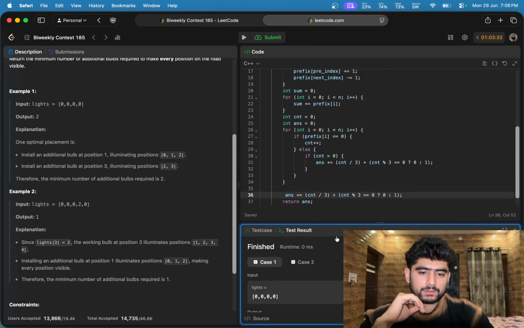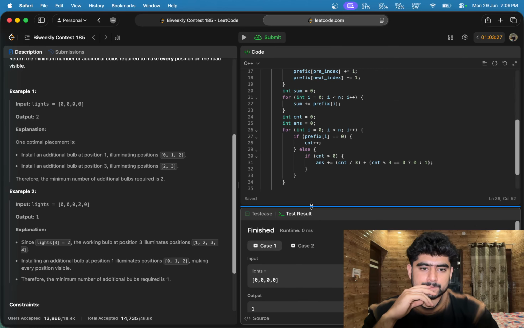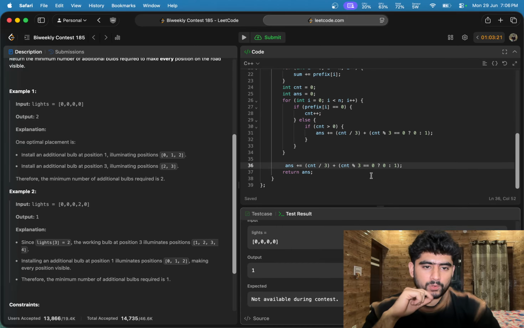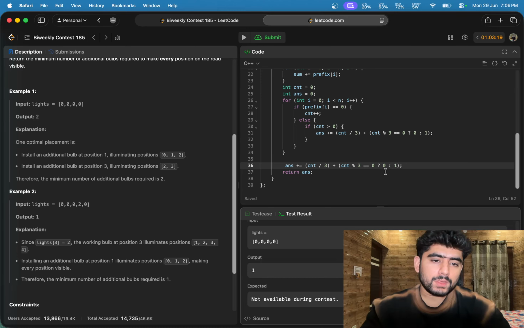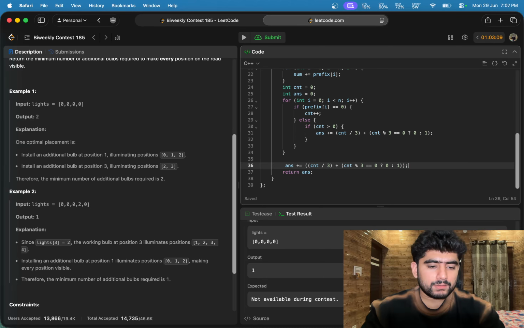We do this at last: if count modulo 3 equals 0, then add 0, else add 1. So I think this will work.